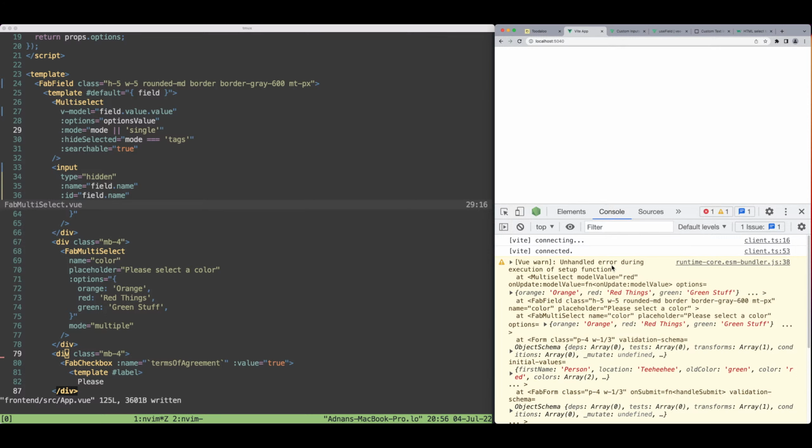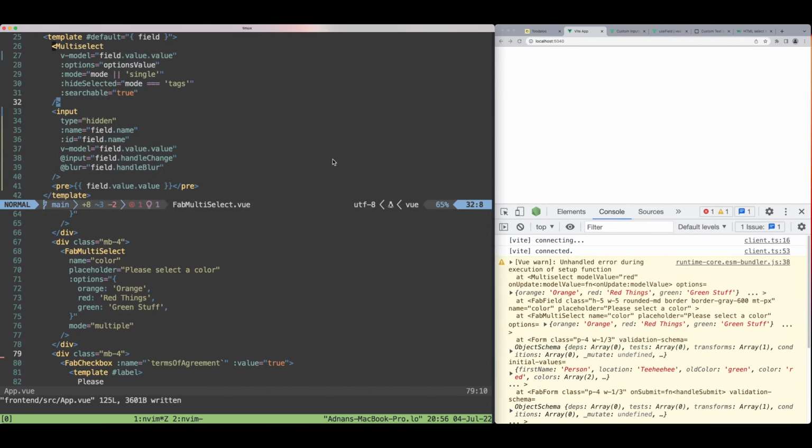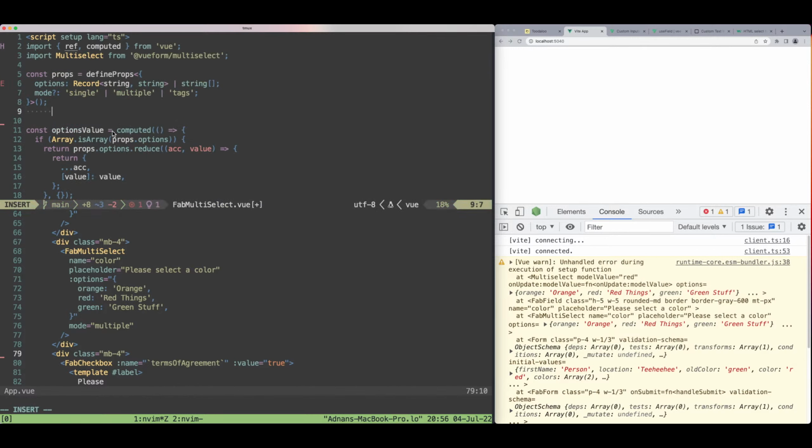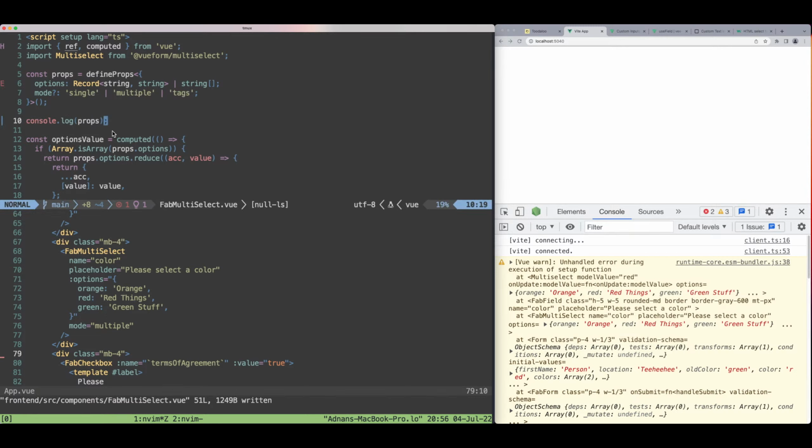but it seems to want, or it's getting an array for the field, but it worked out okay when we passed in something else. So let's just log props here to see how things net out.